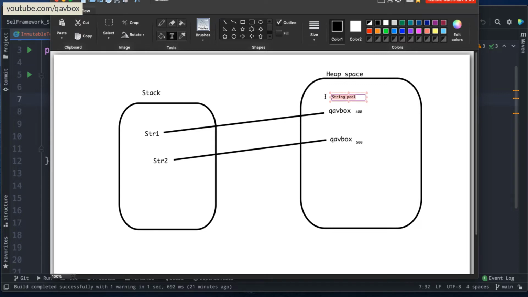It will first check whether there is any string already available. So when I say str1 equal to QAB box, Java will check whether a QAB box is there in the string pool. Let's say there is no QAB box, so it will create the value in memory as QAB box. Let's say the address is 400.